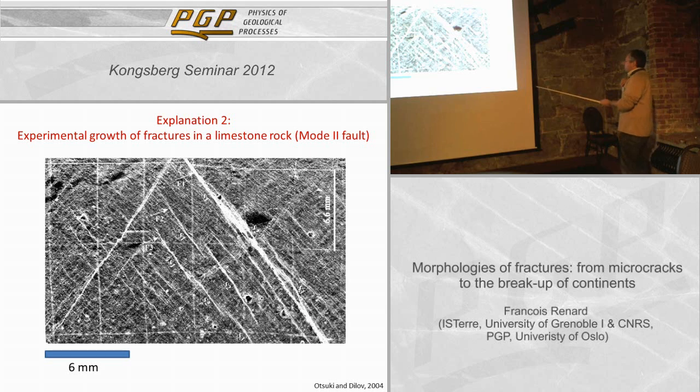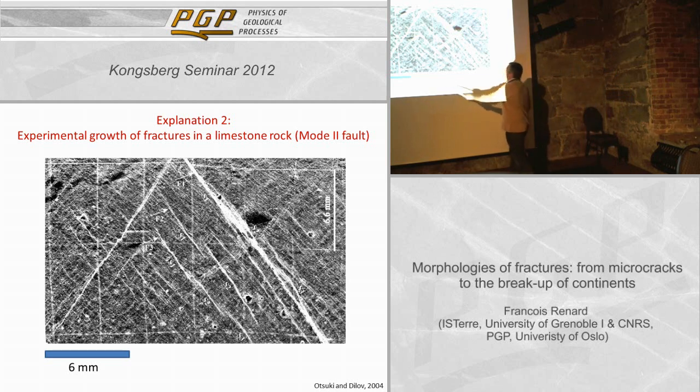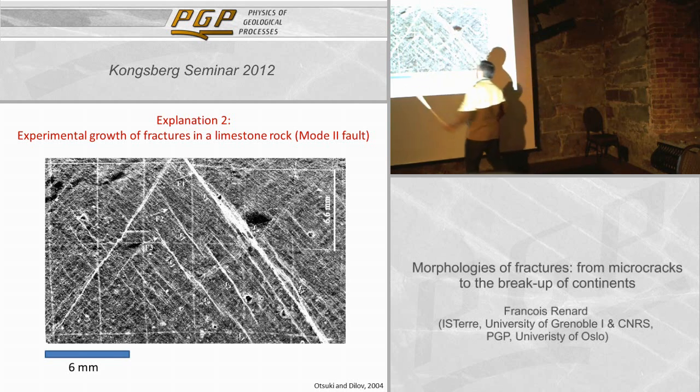And that comes from at least some field observation and from some experiments of taking a piece of rock, so a slab, the size here is 6 millimeter. It was just squeezed in a biaxial manner, so loading was from the top. The 2 sides here were loaded also, but with a smaller load. And then this kind of fracture started to form, so that's some faults that start to develop, and you have these 2 families, 2 conjugated families of fault.